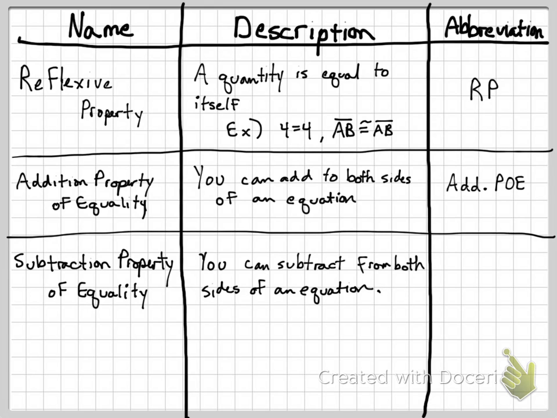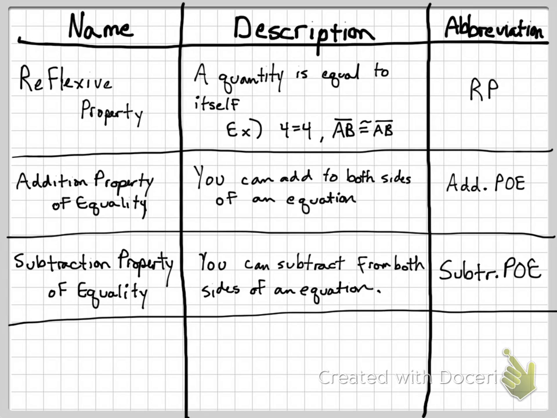Okay, and now this one you'd think it's just sub POE, but we have to actually call it the SUBTR property of equality, for subtraction. Now, go ahead and start writing the next one. These are all things that you already know, so I'm not going to spend too long talking about them. What do you think the next one's going to be? Man, you guys got it. And you can even guess what the next one's going to be, too, after that.